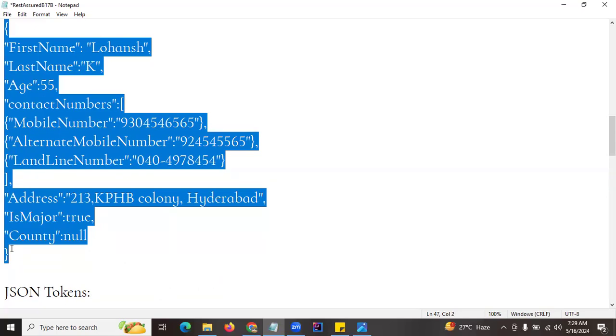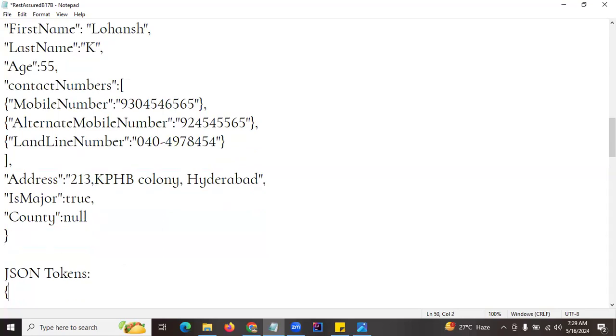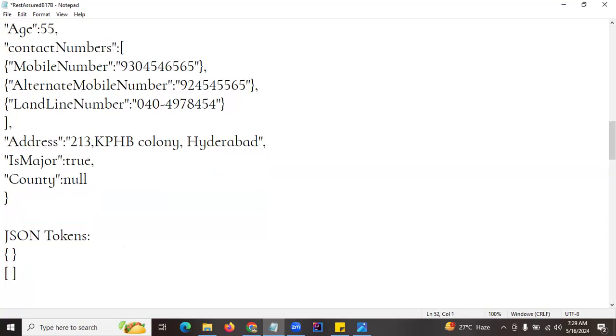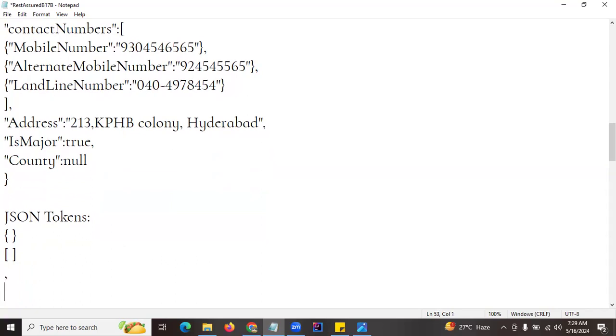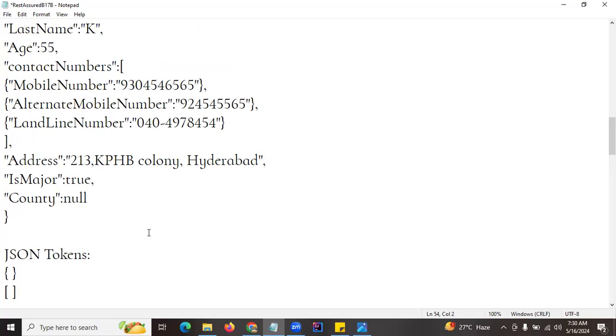We have used open and close curly braces. Square brackets, open and close, we have used. Then comma, colon, and double quotation. Anything else? That's it, right?